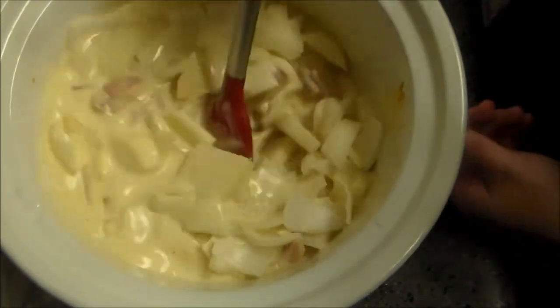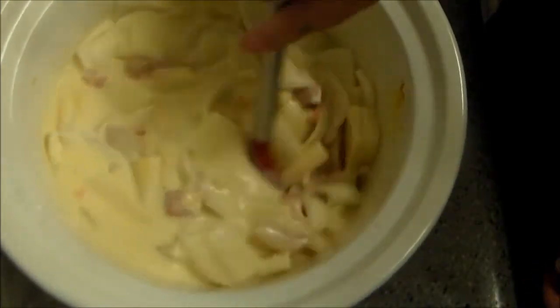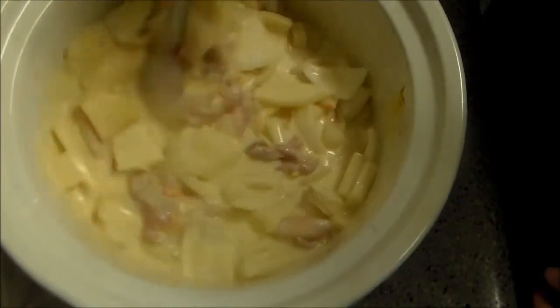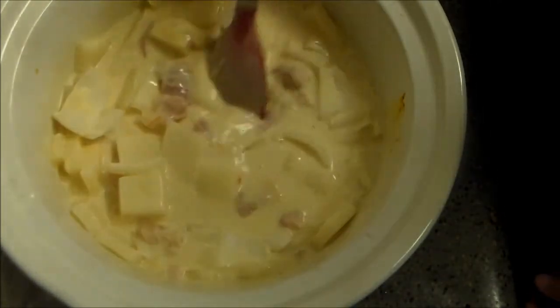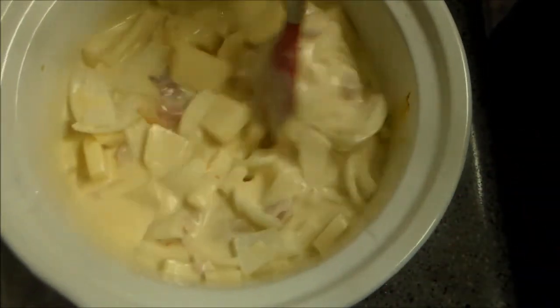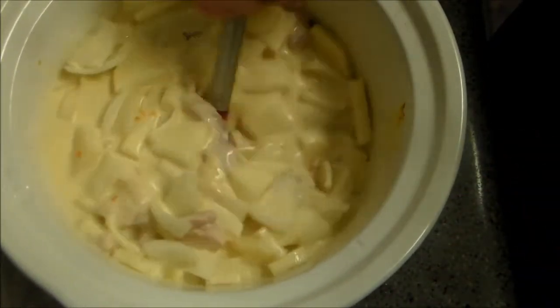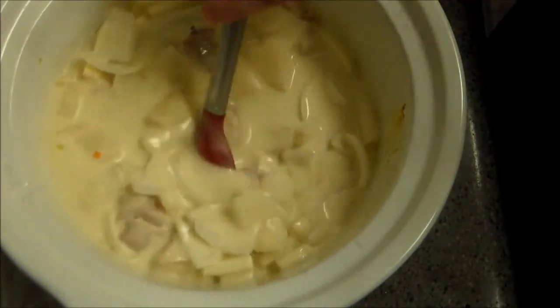Just add those. I turned it up to high. And let's incorporate that. The sauce is nice and yellow. It's exactly the color I want. The chicken, as you can see, is starting to cook thoroughly. The outside of the pot's pretty hot. So we'll just come back at the end when I set up the plate with the salad, I guess.